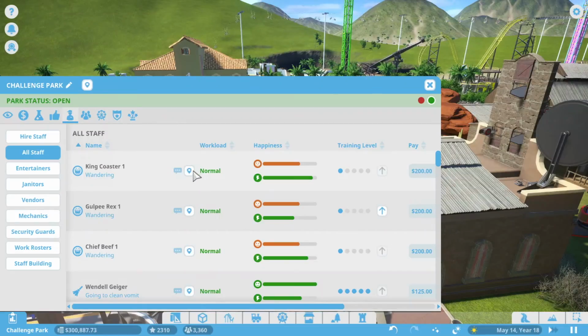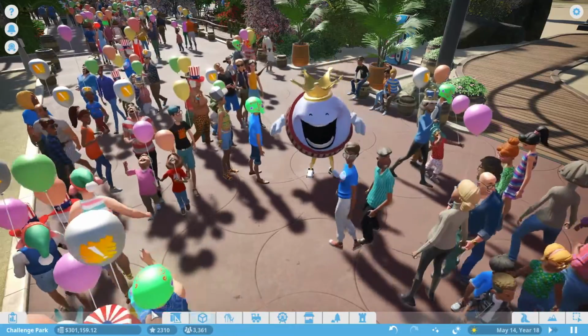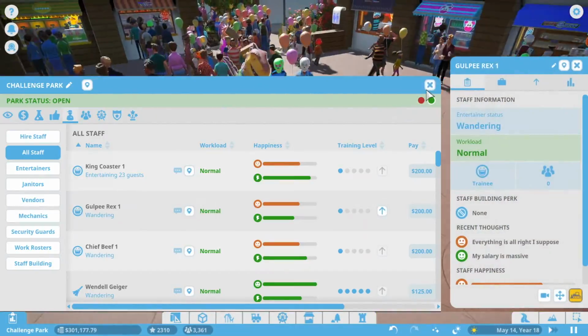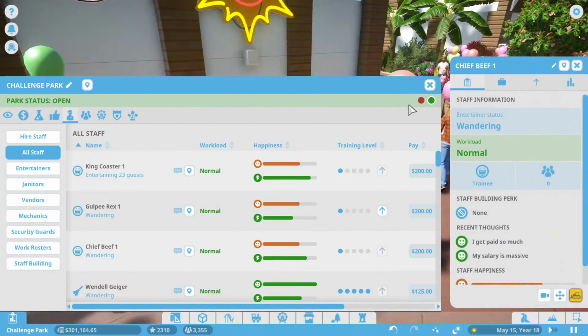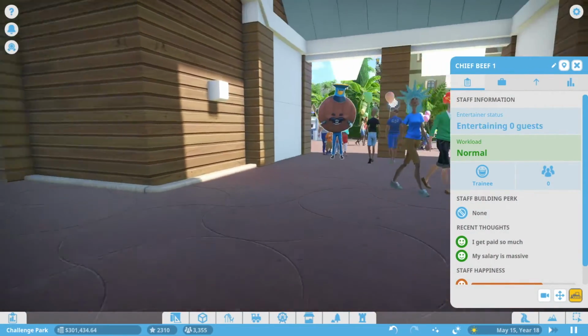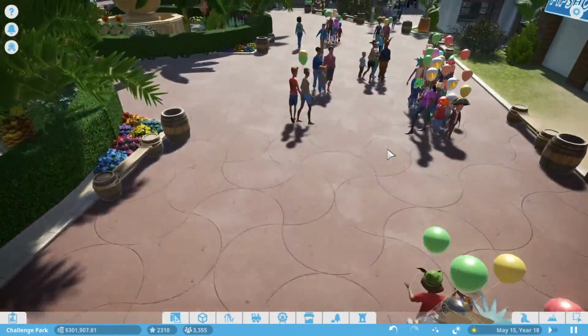All right, let's check on King Coaster. Where's he at? Going around entertaining everybody, looking good doing it. And then Gulpy Rex, he's out here in the food court. That's a good spot for him. Or her. And then Chief Beef over by the mall, going into the mall. What a legend. He knows where to go. Or she. I'm not gonna judge. Or look for a bulge.